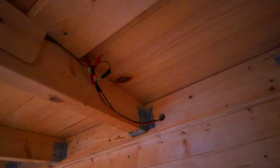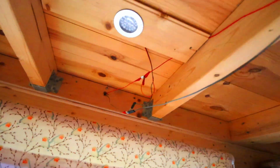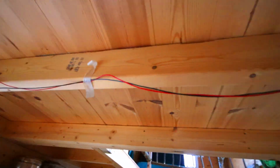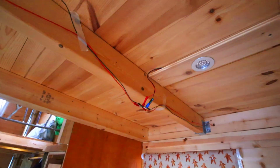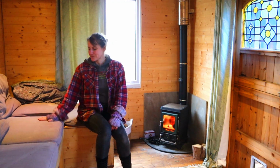But yeah, I think when I finished all my electrics, I was like, okay, I'm done, and I didn't bother to tidy up all the cables. So that is just a little quick job that needs doing. But I think like most house jobs, it's just a 10-minute job and you've got loads of them, but just getting around to doing them. But yeah, that is probably what I want to do in this area.